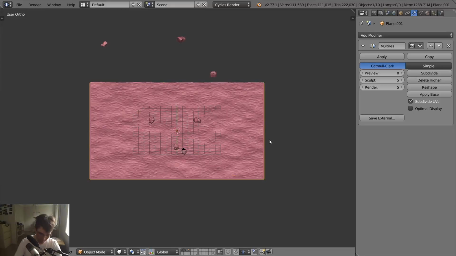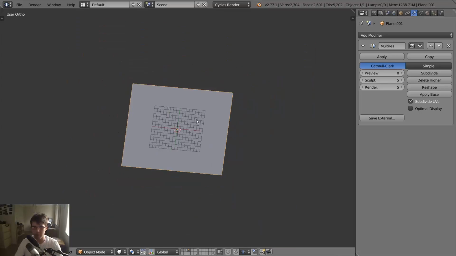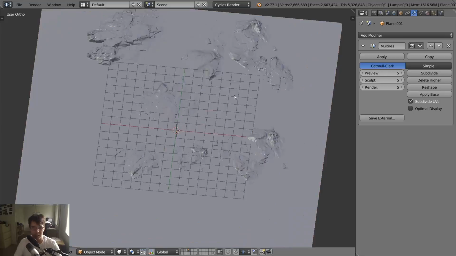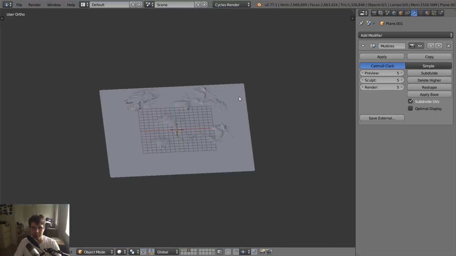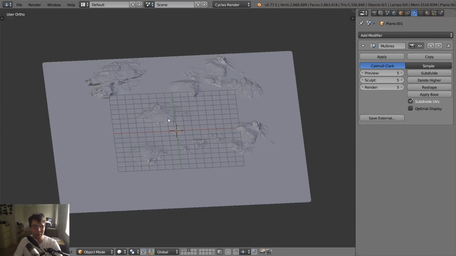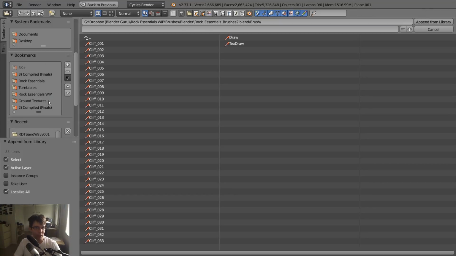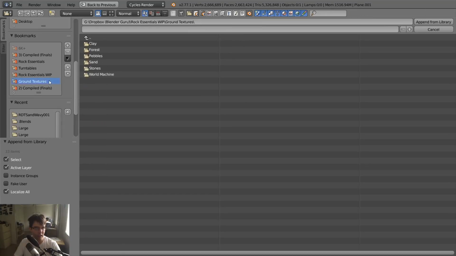So now that we've done that, let's turn off matte cap mode and take a look at this guy. You won't see any detail if you've got your preview set to 0. You want to have it set to the sculpt. Anyway, so that's good. Now, we're going to jump to the next bonus, which is used in partnership with the sculpting brushes, and that is the rock materials. So go ahead and hit append or Shift F1 for the little shortcut. And we're going to load in the, where is it?